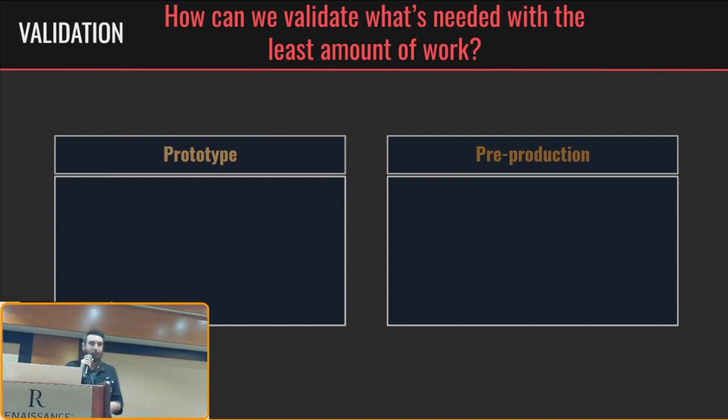And then you can do this for each stage in development. I also tend to recommend what we've seen success with out of this is rerunning this at each stage in development. So run it in prototype. Once you get into pre-production, things will change.